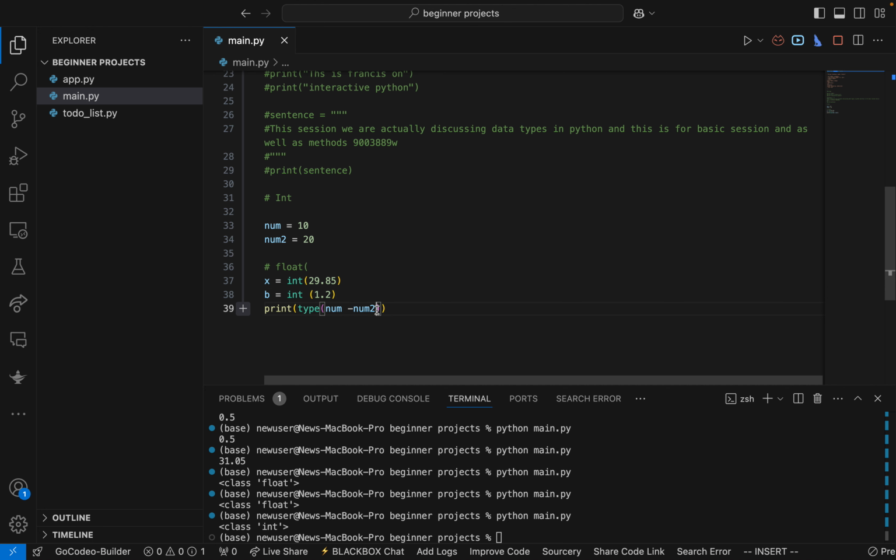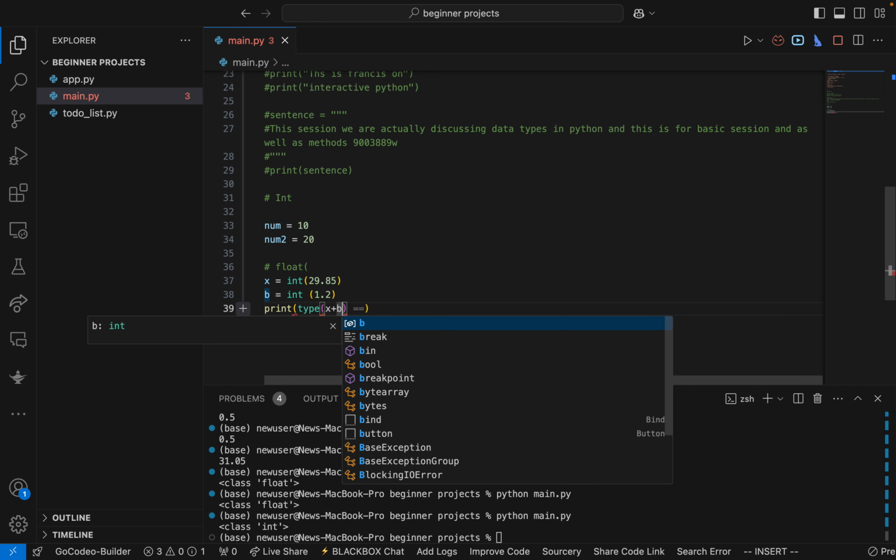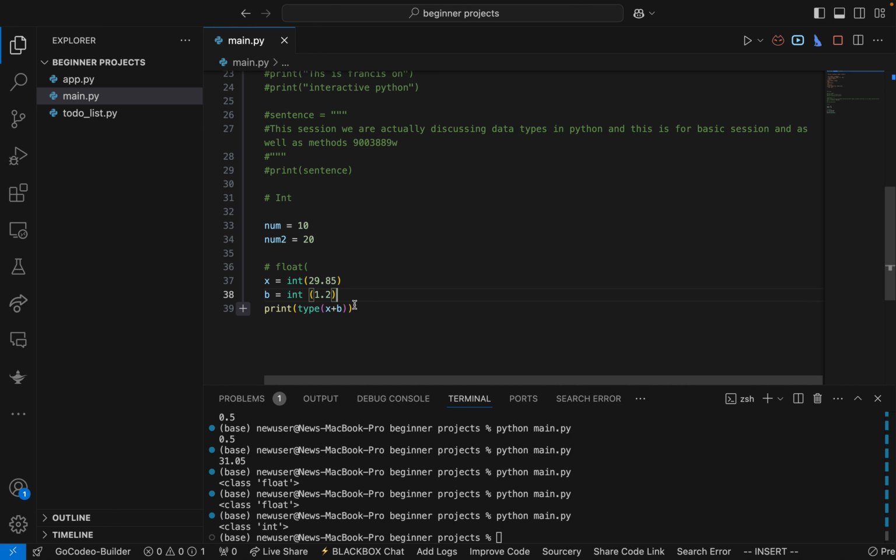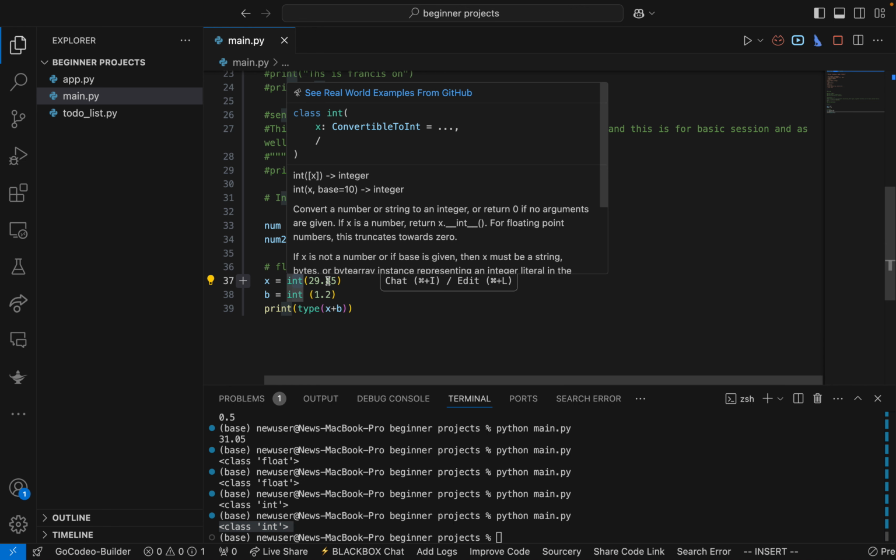So now if we come here and put x plus b and run this, you see that it gives us class int, because we actually put an int here. It tells us that we are trying to convert this value into an int.